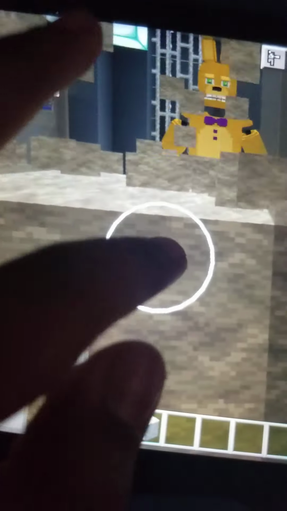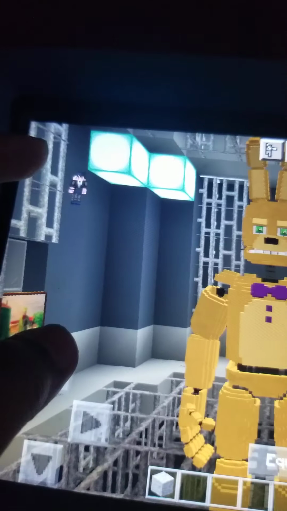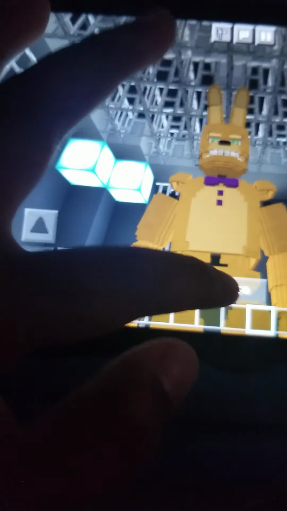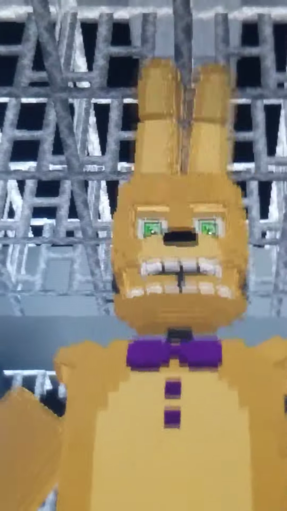Because why not? We're gonna break into the room. William Afton, you're my second favorite character, so that's why I'm coming to you. And I'm gonna play with you like a rag doll. Get over here! Oh, wait, what? Oh, you're not performing anymore. Sorry, boy. This is his walking. Look at the ears. They're flopping like nothing.